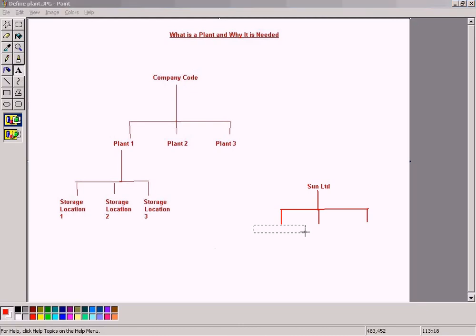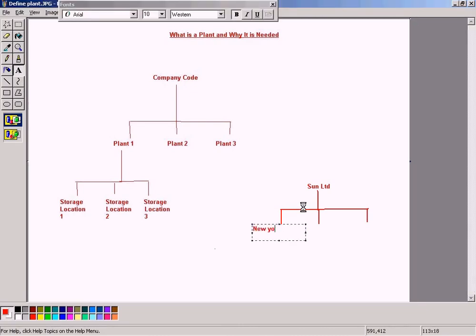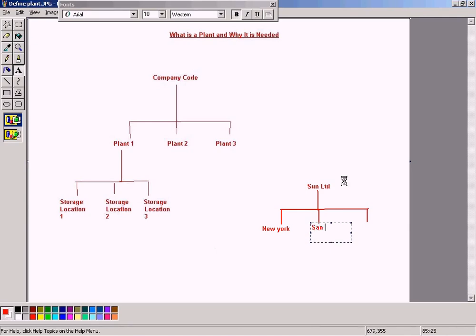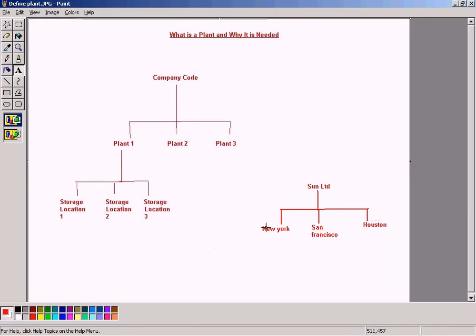One factory in New York, the other one in San Francisco, and the other one in, say, Houston. So we have 3 factories running across the nation, one in New York, San Francisco and Houston, all under the group company code Sun Limited.